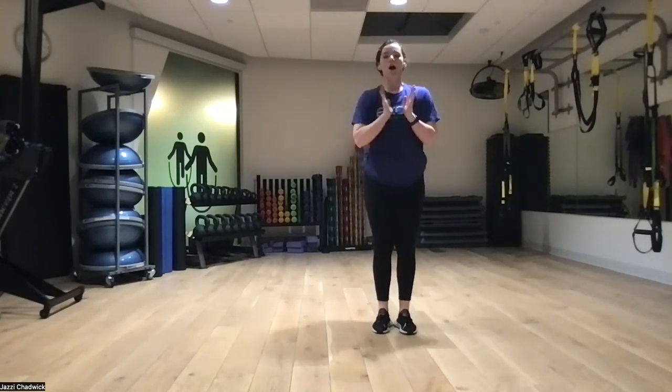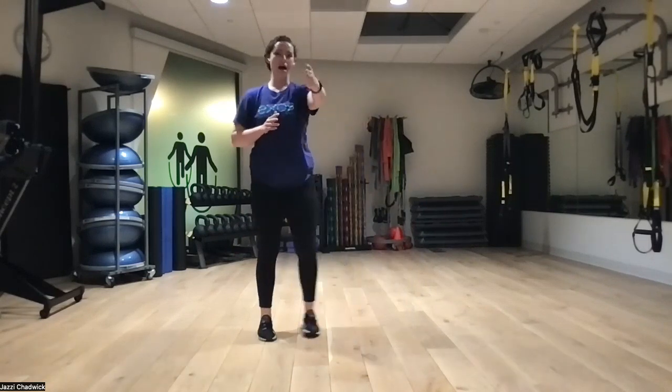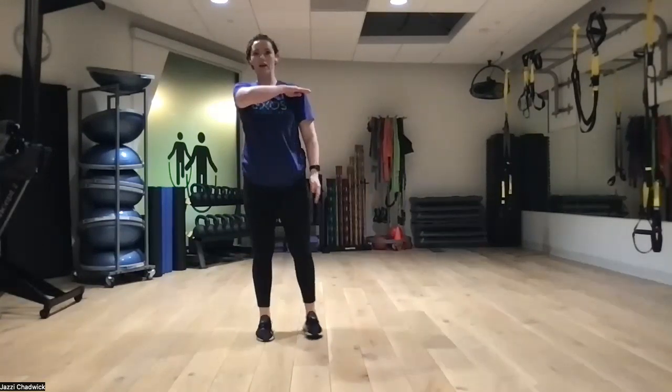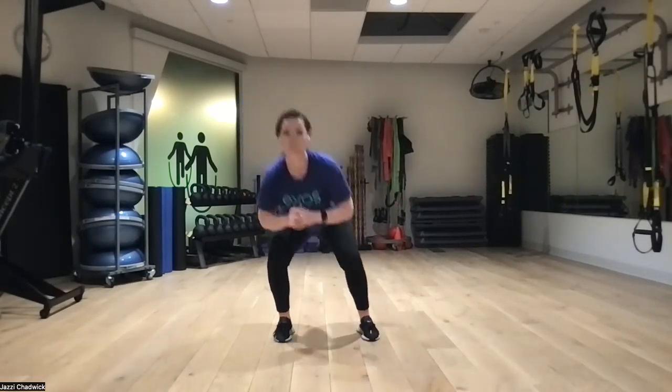So starting on one side of your space. 3, 2, 1. So we're stepping out and under. So we're acting like we have a string or something right here at shoulder height. We want to step out, duck under, and back up. We don't have to step super far out. We want it to be roughly hip width apart, maybe a little bit wider. Want it to be as close to our regular squat form.